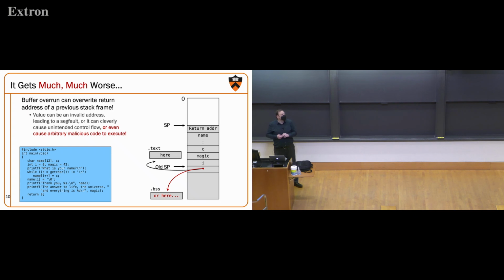Code that the user wants to run, then arranged for the address of that code to get stashed in that return address slot where the program is going to read it, jump to it, branch to it, return to it, whatever, and start executing from there. So now, due to a buffer overflow vulnerability, the worst thing that can happen is you start executing arbitrary code. And that's not a good thing.